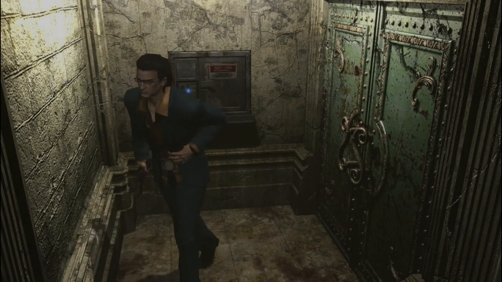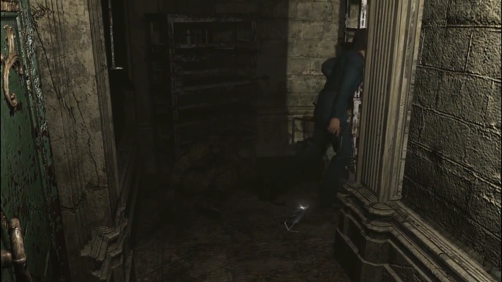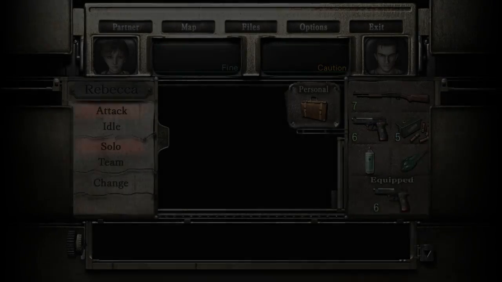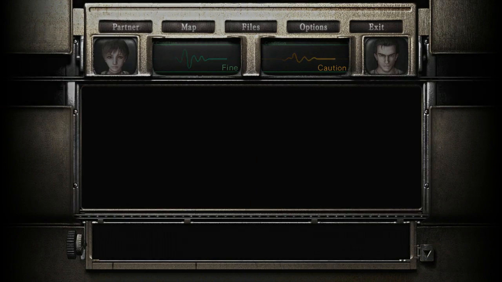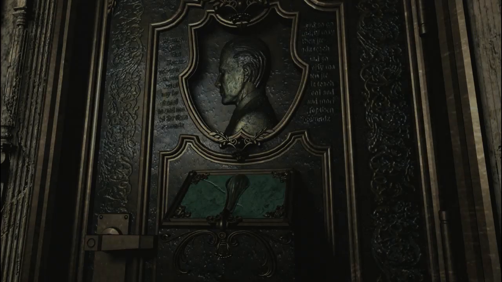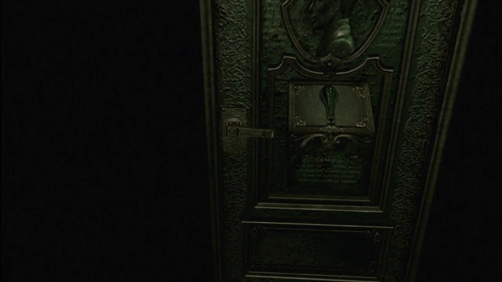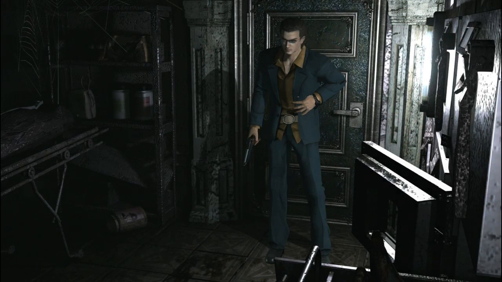Nice watching it close again. You know, I figured it would close there. Now that's where I left the hook shot. Obviously that zombie's gonna stand up eventually, but for the moment, green thing. And that opens this door. The lock has been released. That's the spirit. Now the question is what I'll find inside.